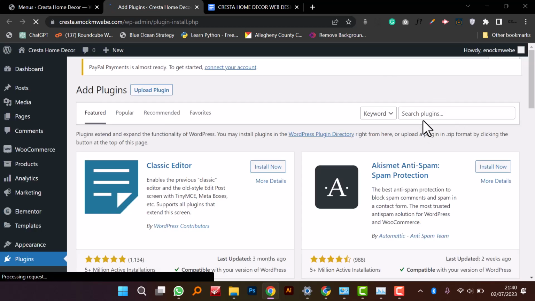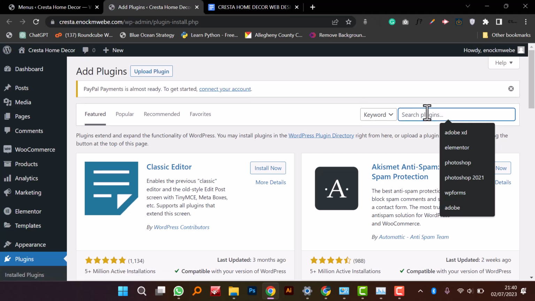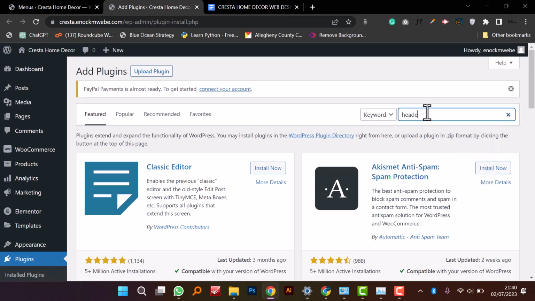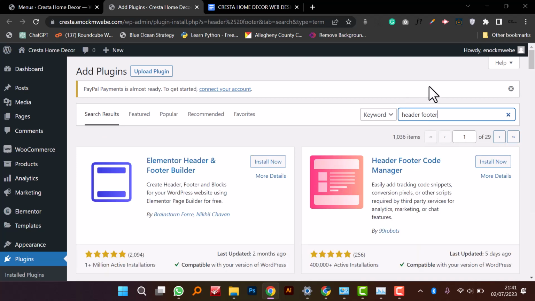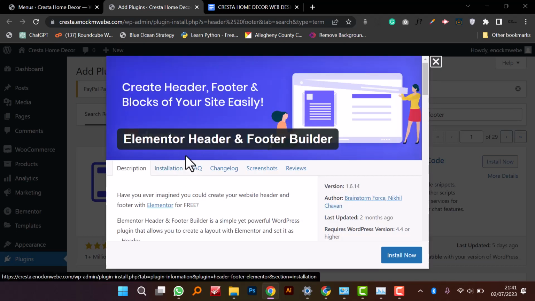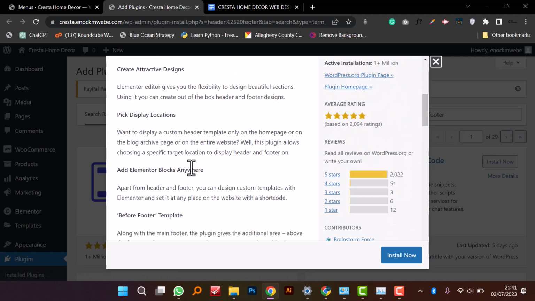If you look for Elementor, I think it's called header footer something. So this plugin right here can still do what Elementor Pro does with the custom Elementor header and footer sections. If you want to build them and make them custom and unique, this would help.